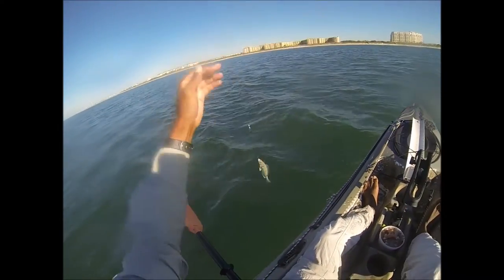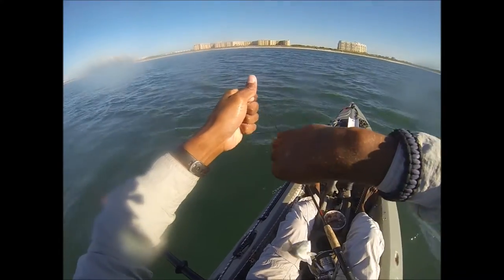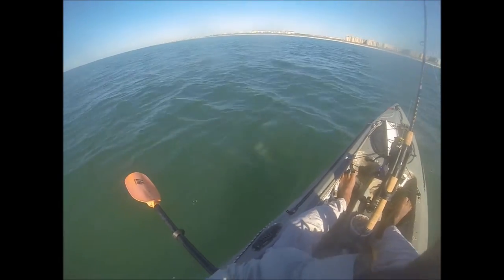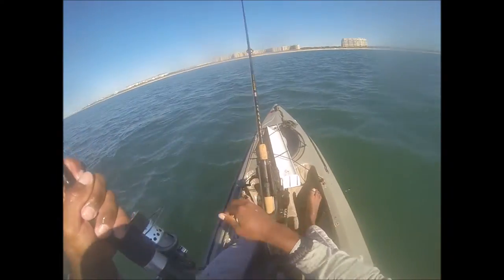and some of the smaller fish I might cut up and throw overboard. I might cut them up in little pieces and use it as chum. And that seemed to work really well. It attracted a lot of fish towards my kayak and around the area. Now, I will say this.